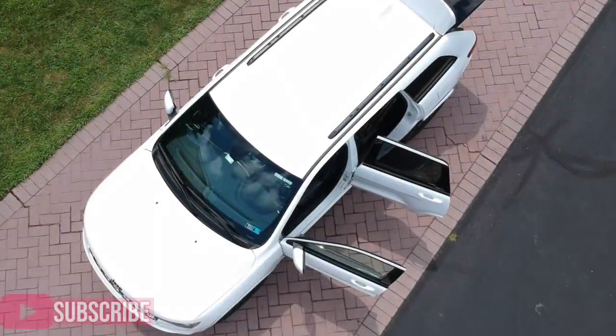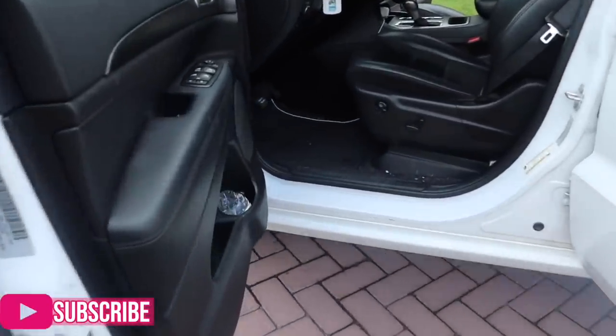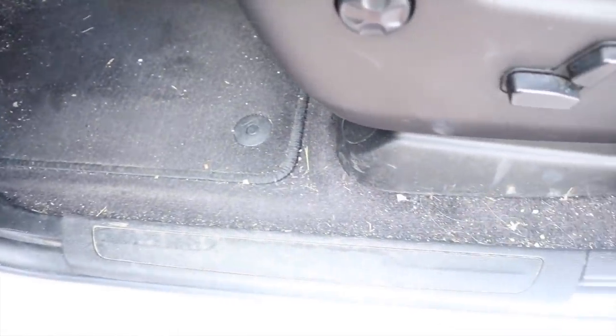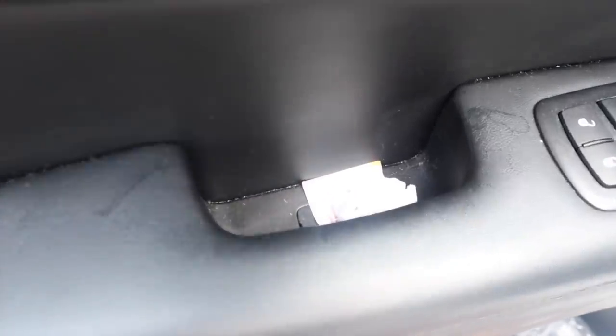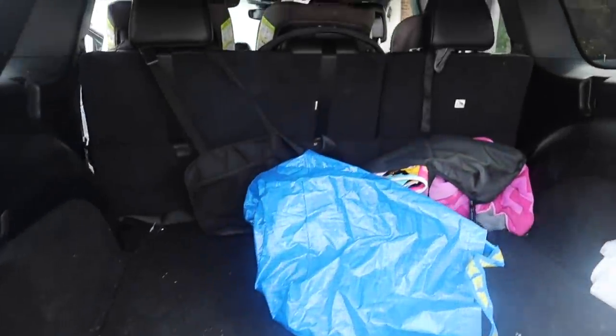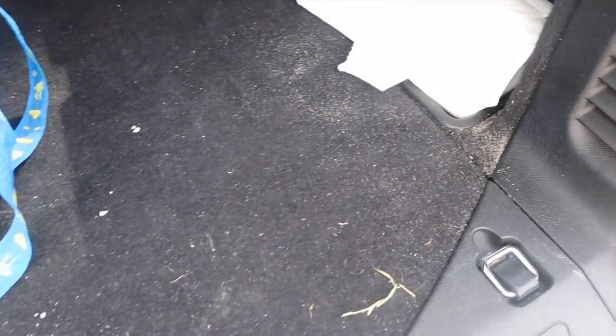All right, let's take a look at the before of this vehicle. Like I said, don't judge me. Okay, so the front seats are not that bad, but just wait until you see the back seats where the kids sit. It's actually kind of scary. I'm really excited to show you what I did back here organization-wise because it came out really good and really seems like it'll be super useful.